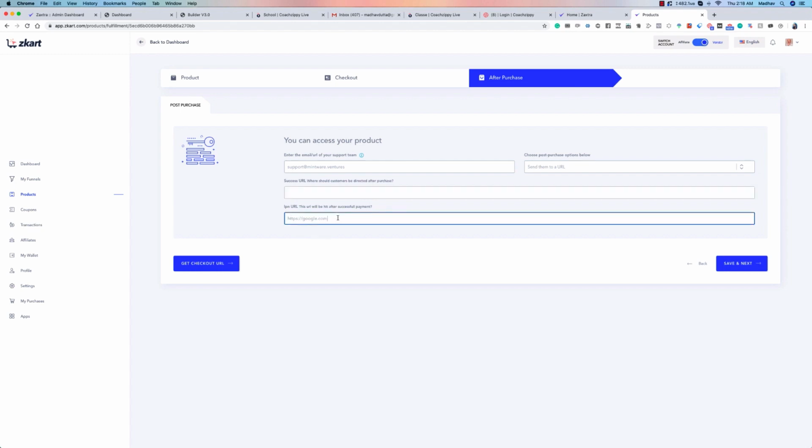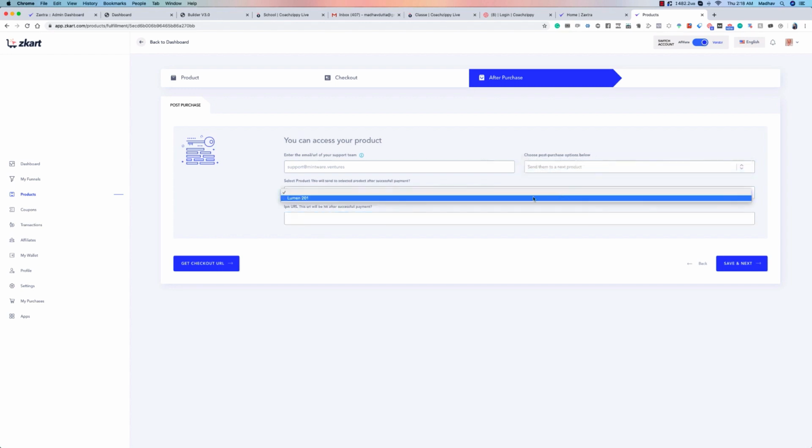So you can also put in IPNs over there. That's also effectively a URL. So if this is, for example, a digital product and you want an account to be created, you can have this IPN fired, and that would basically have an account created in the system that you have. We're not using IPN over here right now.